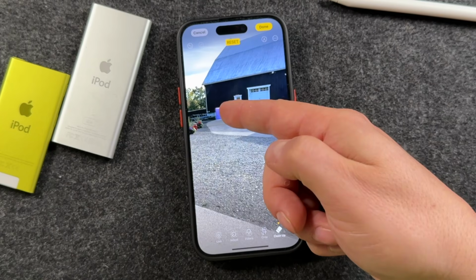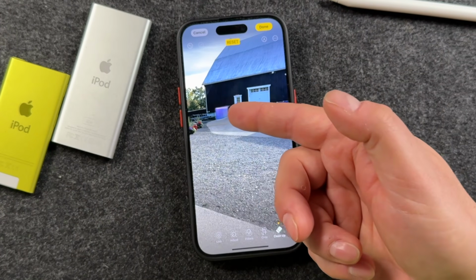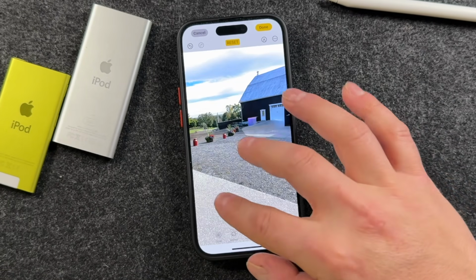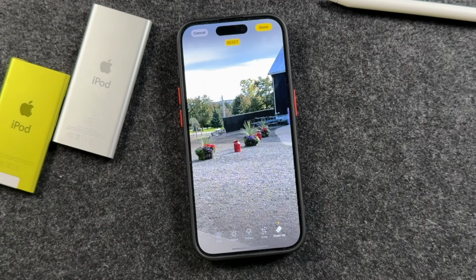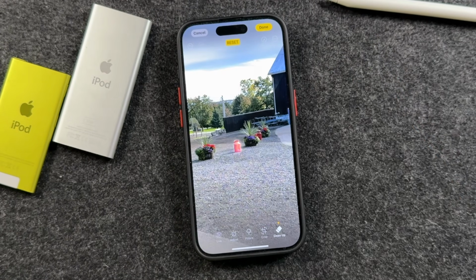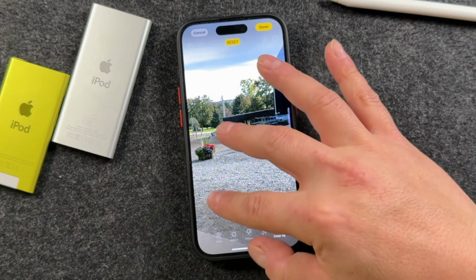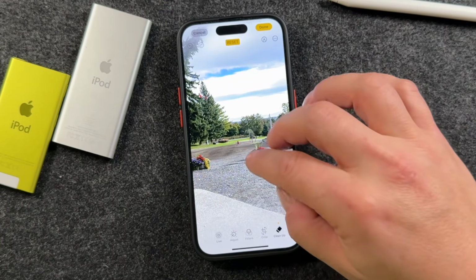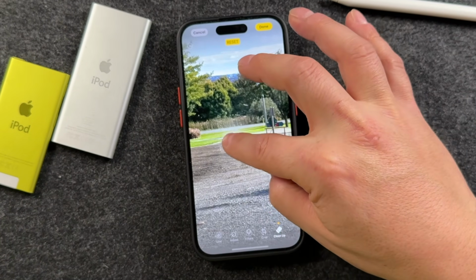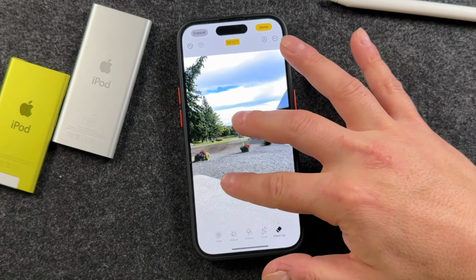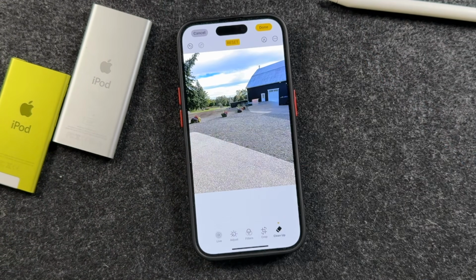Now, Apple Intelligence is already trying to remove this option right here, this thing right here. I don't have to tap on it if I don't want to use it. I can just go over the other things that I want to remove from this photo. So let's say I didn't want this red bucket there, gone. If I didn't want this red bucket there, it's gone as well. And that one way down there, let's get that one. I don't want that one there either. And now if I zoom back out to my photo, the original, those items are no longer in the photo.